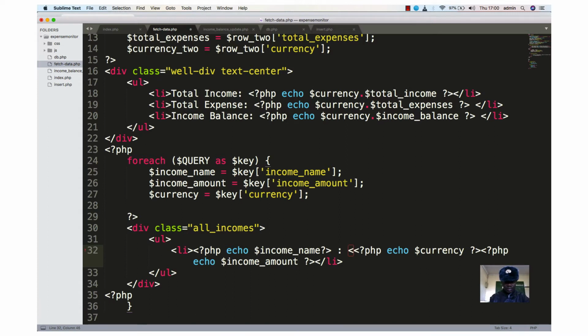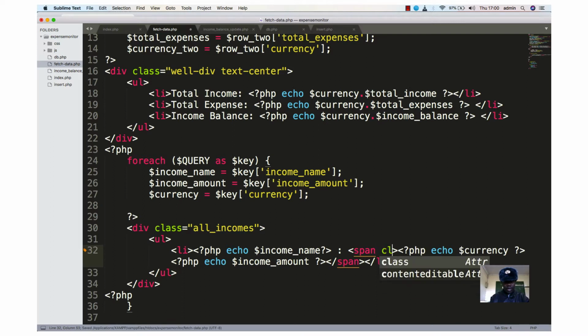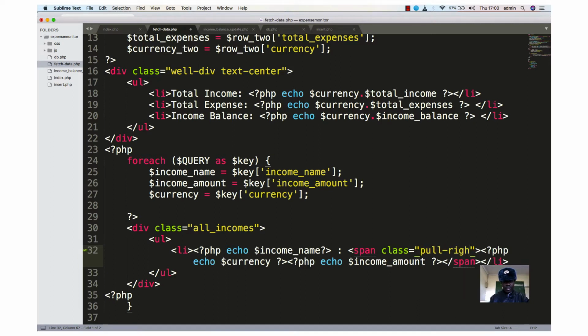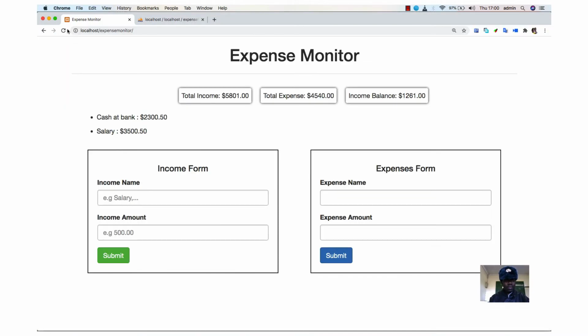Span class called pull right, so that you see this will be put to the other end. Okay, so you can see cash at bank, and then the amount, salary, you can see the amount as well.